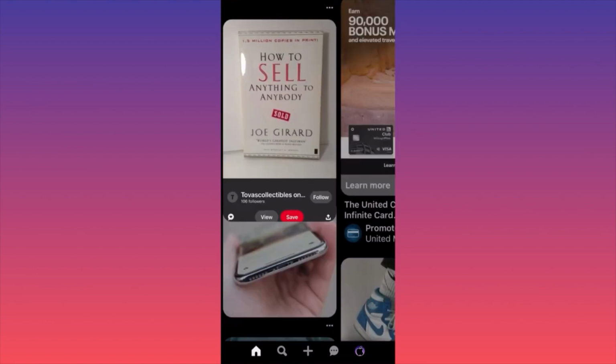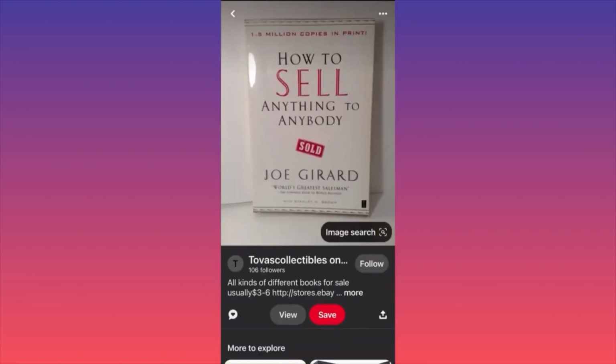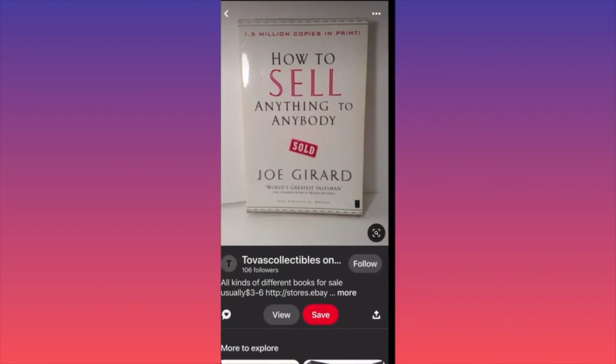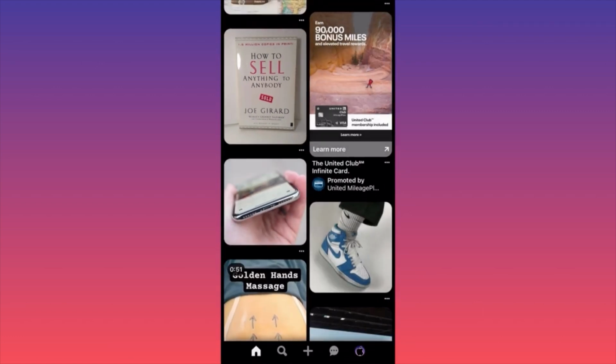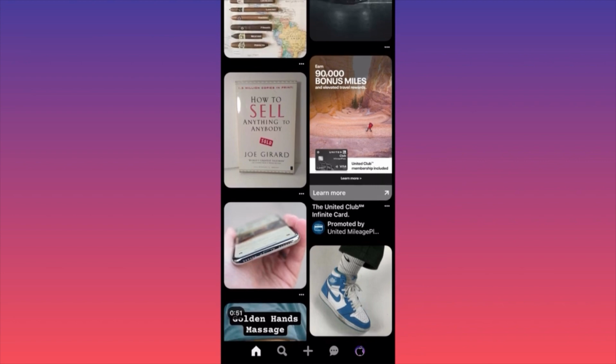Again, look at somebody selling a book, and do you see how the book sales offer looks? Very bad quality, but at the same time it's very natural. Somebody even used the flashlight, you can see the reflection on the book. So this is how you actually compete with the big brands, because some of these brands will be running paid promotions here on Pinterest, and the only way for you to outcompete them without any marketing budget is simply to have more natural vibe pictures.